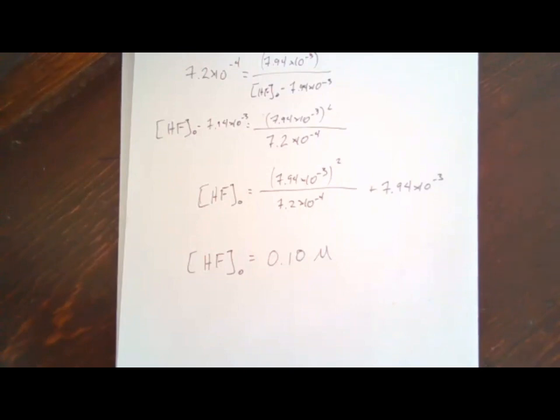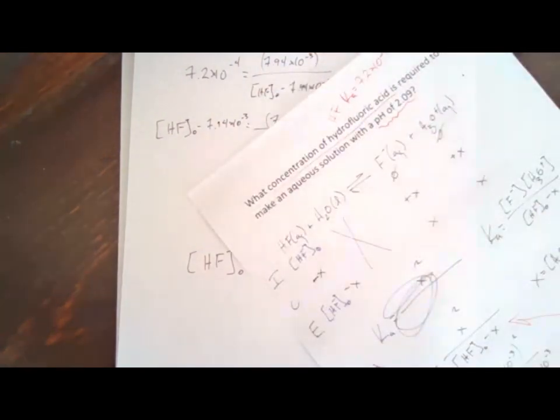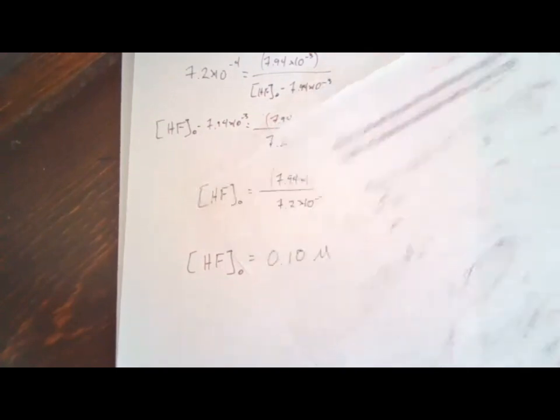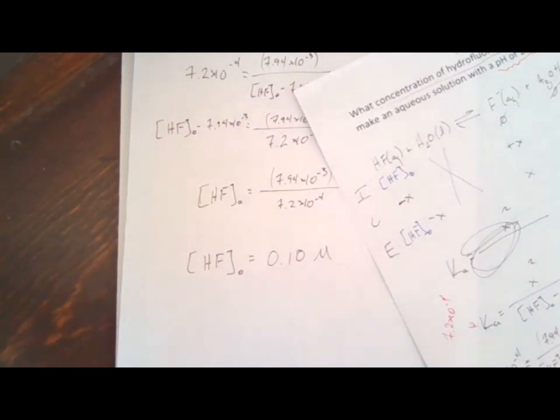And so we can start to use the ideas of acid-base chemistry to guide how we prepare solutions. I want a specific pH, right? I want a pH of 2.09. Now, what sort of solution of acid do I need, right? Go pull out my hydrofluoric acid. I'm going to be preparing my solution, doing a dilution or whatever it is. I now have a target concentration, and I can figure out what concentration I need in order for my solution to have target properties, which is really how being chemists works: how can we prepare a solution with the properties that we want instead of just diagnosing, all right, I made a solution, what's the pH?